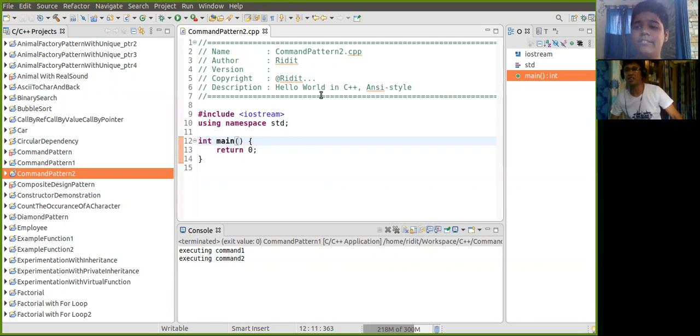Beta? The Gang of Four design pattern book. Reddit has been practicing many kinds of design patterns since he was 8 years of age. But at that time, as he told, he did most of the design patterns using Java. But now, because Reddit's aim is to explore the Blender source code, Reddit learned 3D modeling and all such things using Blender, and he became kind of an expert in Blender last year.